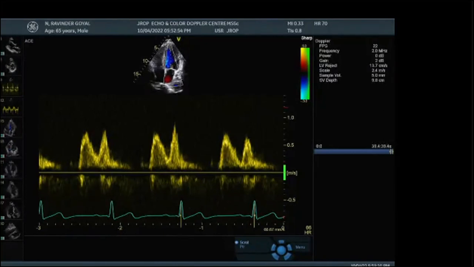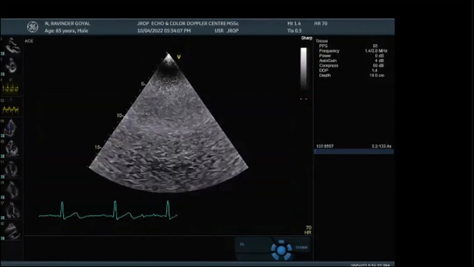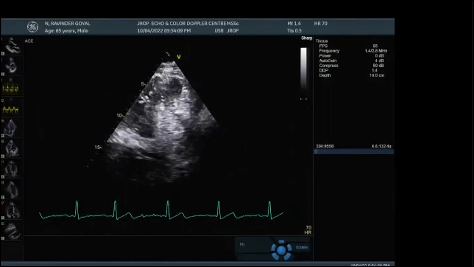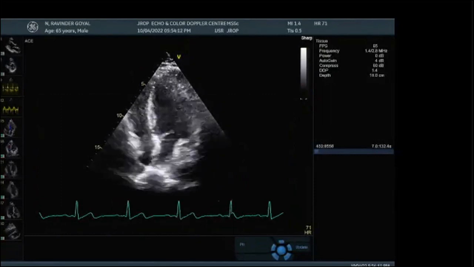Yes, when we take CW, for example, MR, when we have to press the CW button, at what time of the cardiac cycle do you press it? You press the button at any time, because it will keep on recording. Okay, so it will capture the MR by itself. Yeah, because now I don't have a good MR in this subject.